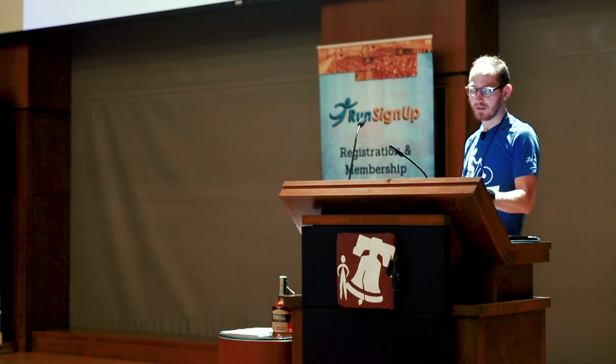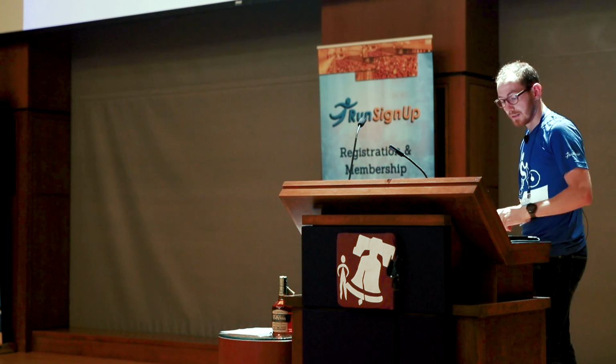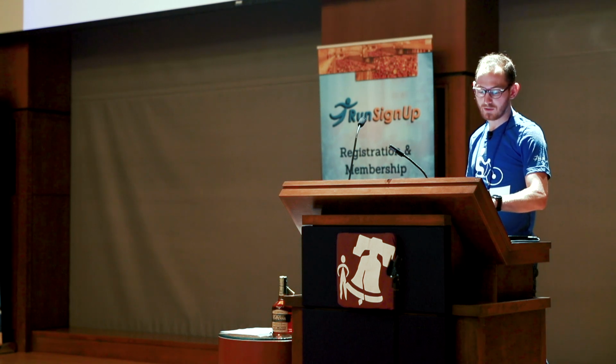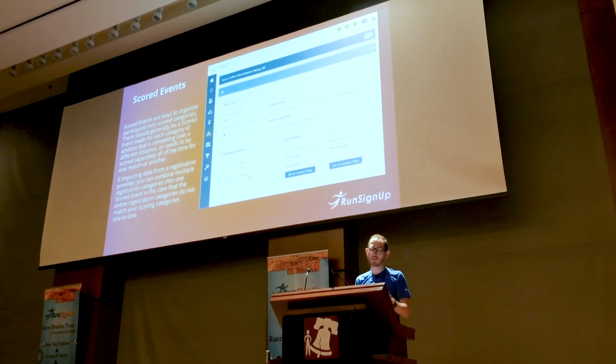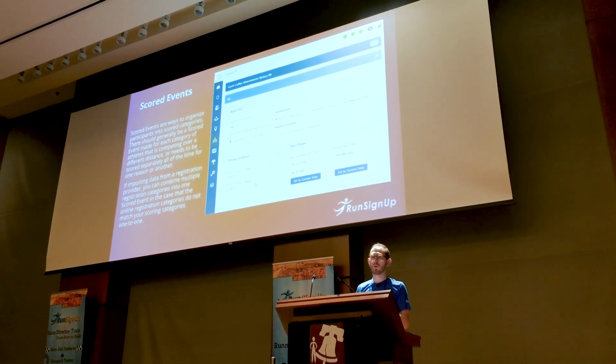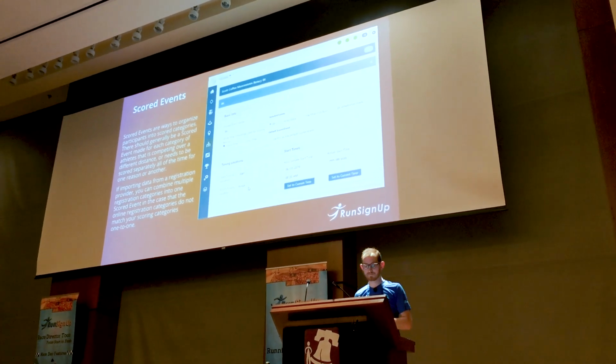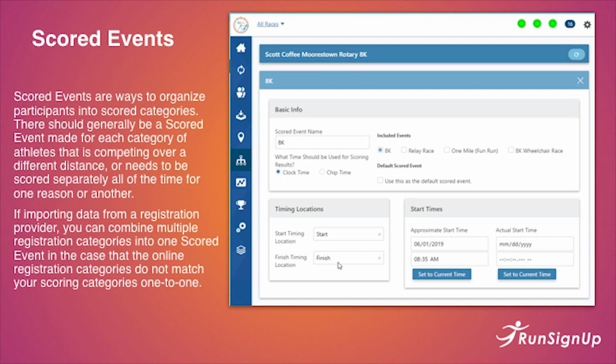So what I want to go through here is just the timing locations. This is important to set what timing locations are going to be defined as the start and the finish for this event. So you could have multiple locations in your race, like an 8K start, a 10K start, a half marathon start, that are separate physical locations, right? And so you need to tell the application which of those to use for my specific event. This is where I set my start times. This approximate start time could be pulled from the registration API.